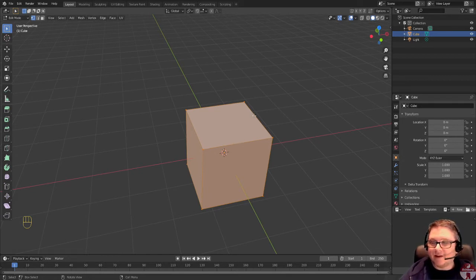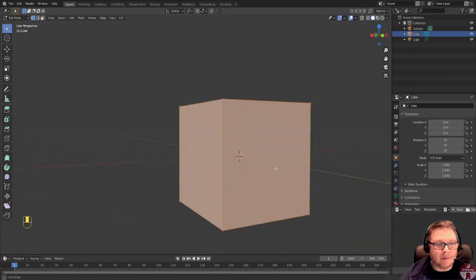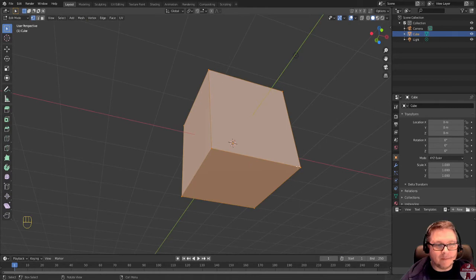So what you're seeing there are the three things that make up a 3D object, or a 3D mesh. So the first one is the vertices, and vertices are these corner points. You see we've got 8 on a cube, 1, 2, 3, 4 on the top, and another 4 on the bottom. So vertices are just points in space.